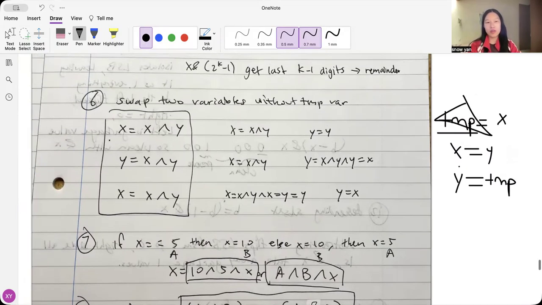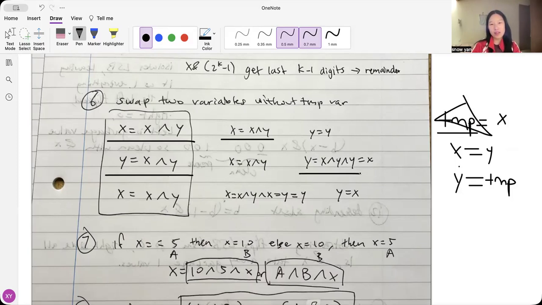So something we can do is X equals X XOR Y. Y equals X XOR Y, and now X is equal to X XOR Y. Why does this exactly work? Because if we were to write it out, then the first step would have set X to be equal to X XOR Y. And then the next step would bring y to be this. But if we were to XOR y with itself, then it would have been just x, right?